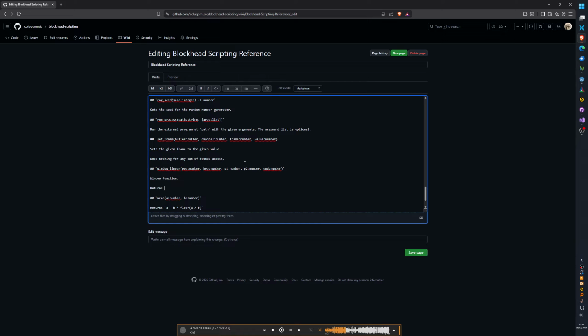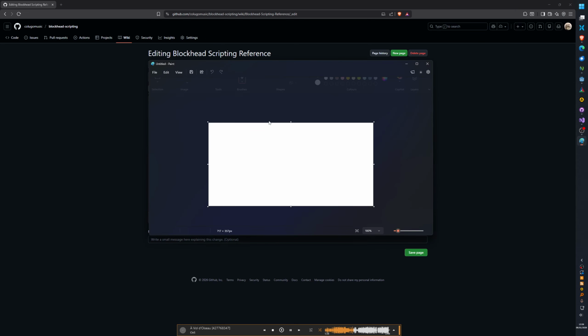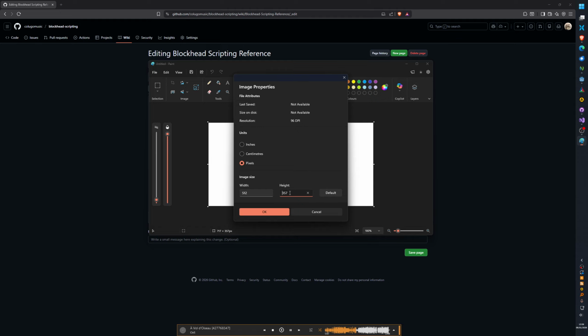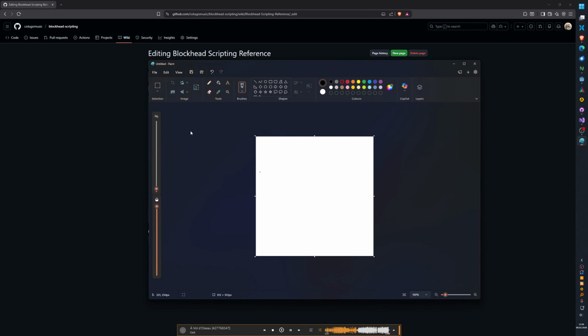Means value from... how do I describe what this does? With an image, probably. That's the best thing to do here. That's too big.